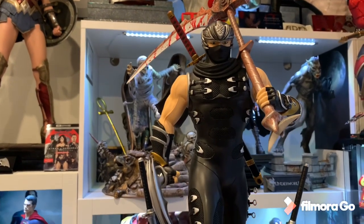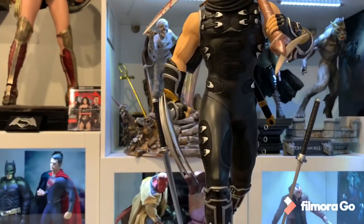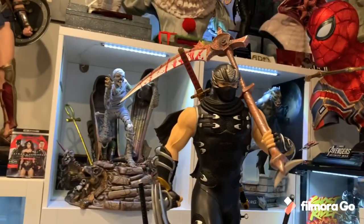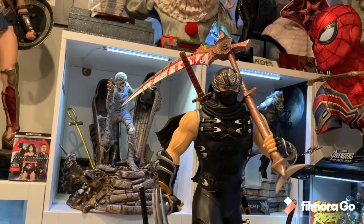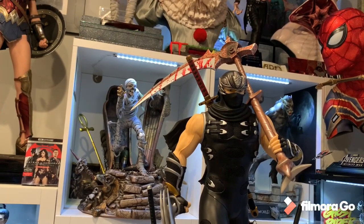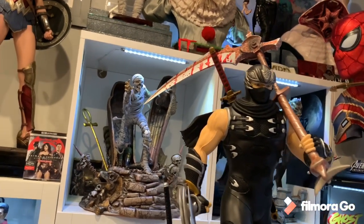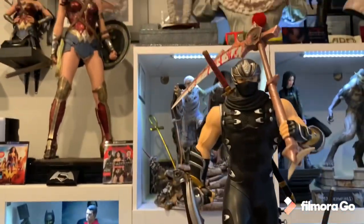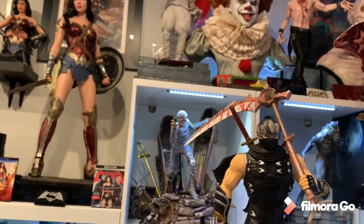Overall, it's a cool-looking statue; I do like it. And it's extremely cheap — like $212 for a 1/4 scale. It's actually cheaper than what the 1/6 scale goes for; the 1/6 goes for $330. So for 1/4 scale at $200, absolutely worth it. Very, very cool. I'm going to set him up next to my Bruce Lee statue and see how that looks, or even in my main video game room.